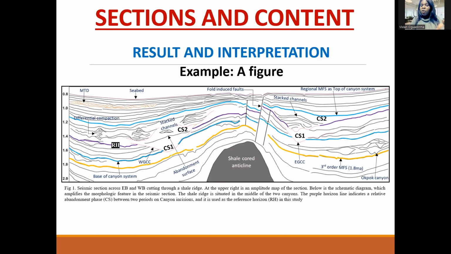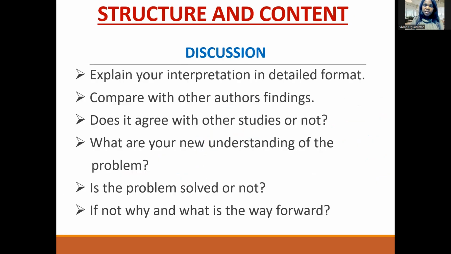You see, with a single figure, you can interpret your entire research work. This is what you should be doing in an extended abstract. One figure or two, but it should be really concise and understandable.